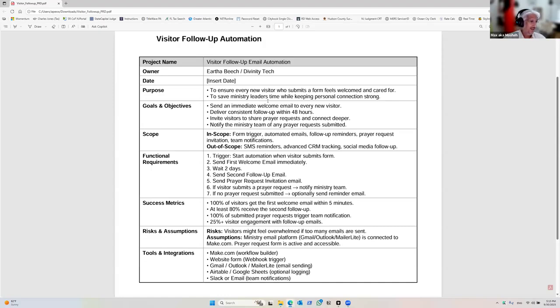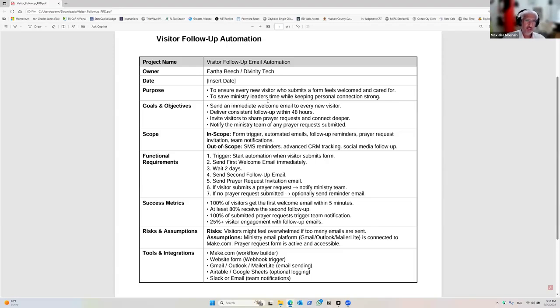So again, I didn't have access to Tally. Like she's using Tally, which is a form solution that integrates very, very easily with Make.com, and it's free too. They have a free tier that's very generous. So if you ever want to make a form with Make.com, I suggest tally.so.